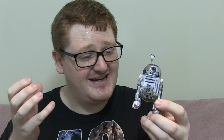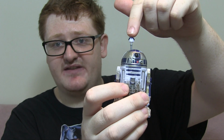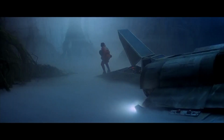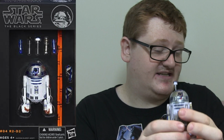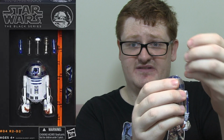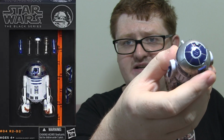Furthermore, and again this is a slight complaint, starting off in terms of accessories, you have this little telescopic binocular thing that he has in the film when he falls into the swamp, and he uses that to find his way around. That original figure came with this, and it also came with a ton of other accessories, and you can remove this and you can plop on a little panel piece which does slot into there like so.